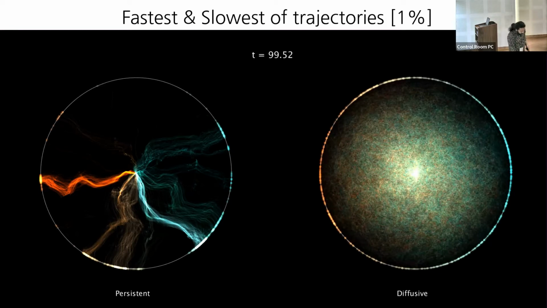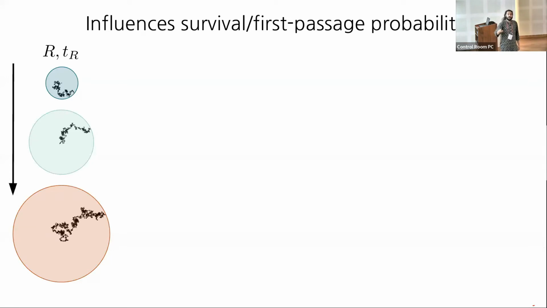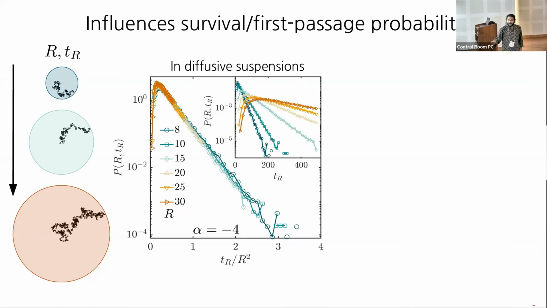And we want to quantify this a bit further, which is closely related to the first passage problem or survival probabilities. So you take circles of increasing radii like this, and you just measure the time it takes for a tracer to hit a small circle, then a big one and a bigger one. And you see the distribution of these times. So if you look at typically a diffusive suspension, which is at mild levels of activity, the inset shows you all the distribution times. So for bigger circle, of course, the distribution widens. But if you normalize it by r square, which is the radius of the circle squared, all of these curves collapse. That's because the suspension is diffusive. We know that distance goes with the square root of time.